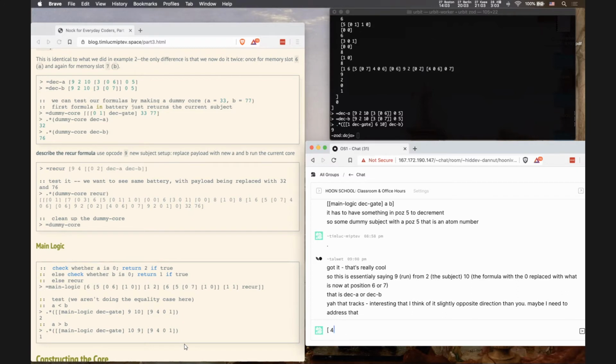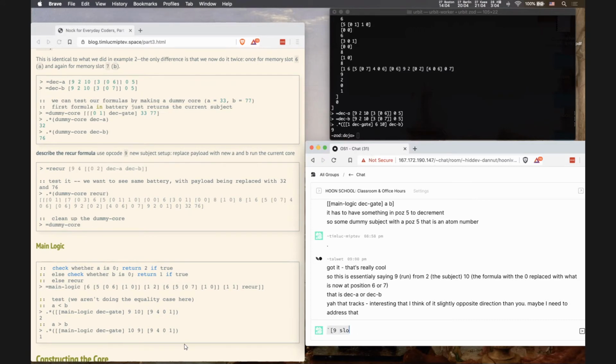When I see a 6 opcode, I read it left to right. I read it as 6, condition, true formula, false formula. So I read this left to right: if this is true, run this, otherwise run this.